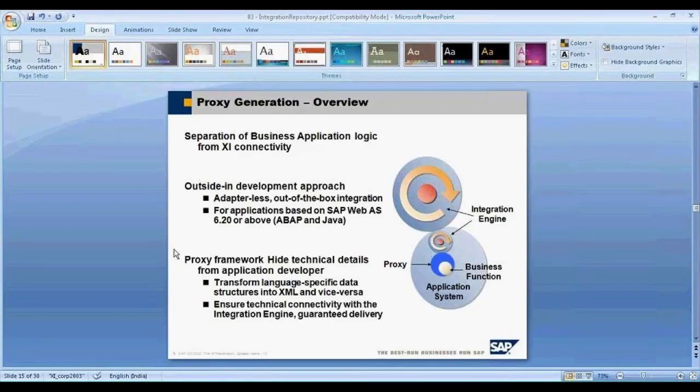You just navigate to the message interface that I will teach you today, right-click and the option will appear. You just click generate proxy. It will create a class. After that, it depends upon your coding knowledge. Okay, it's like normal ABAP code. Yeah, normal ABAP code. Okay.